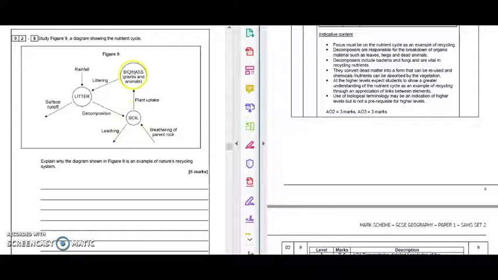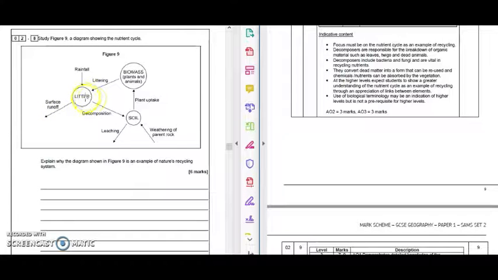Now from there, plants have got roots, so the nutrients in the soil can be taken in by the trees via their roots. They then can lose their leaves. This is called the littering process. And it basically just repeats itself over and over again. However, nutrients and food can be washed away from an area as well. So if it rains a lot, potentially the dead leaves can be washed away.